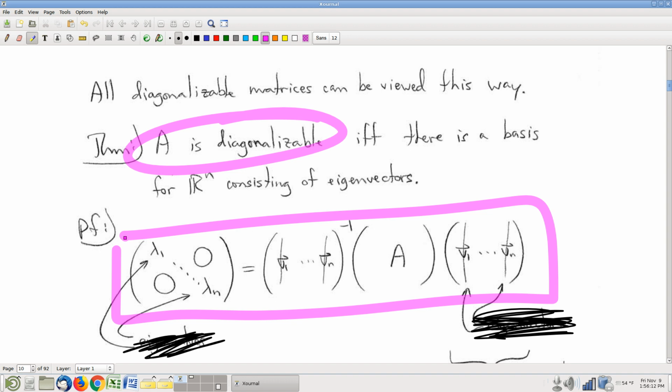A matrix is diagonalizable if that matrix is conjugate. Notice these matrices here are inverses of each other. If the matrix is conjugate to a diagonal matrix, what I have on the left here is a generic diagonal matrix, all zeros except for some numbers on the diagonal, about which I make no assumptions right at the moment. Straight out of the definition.